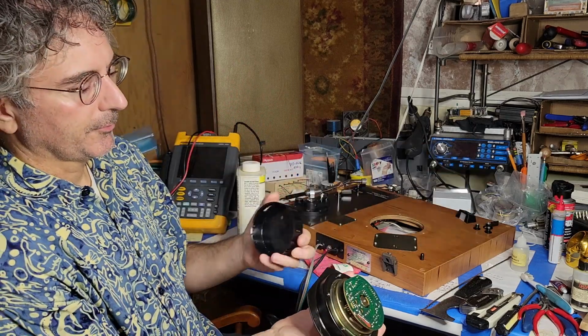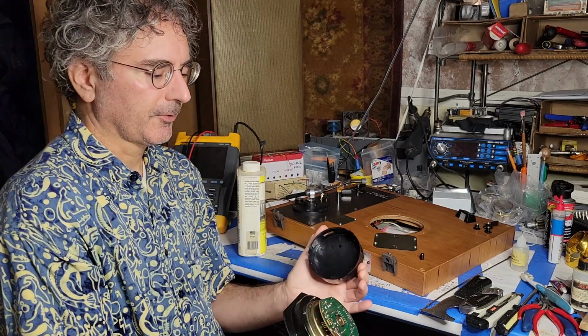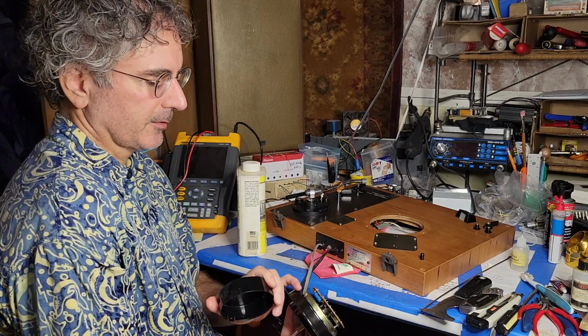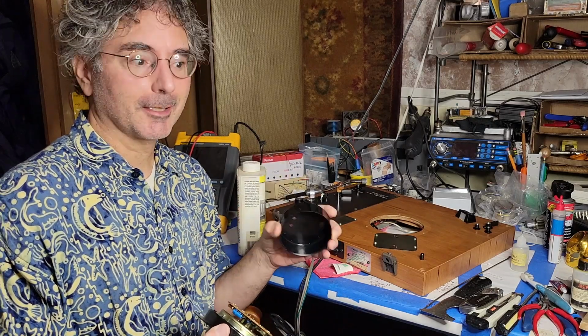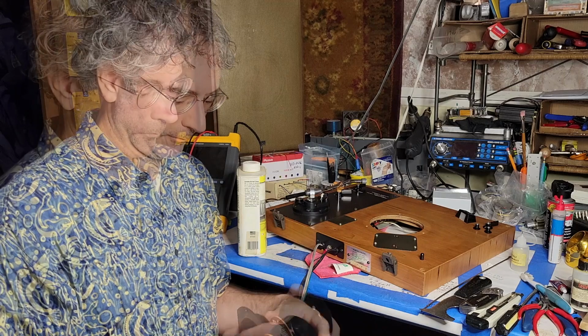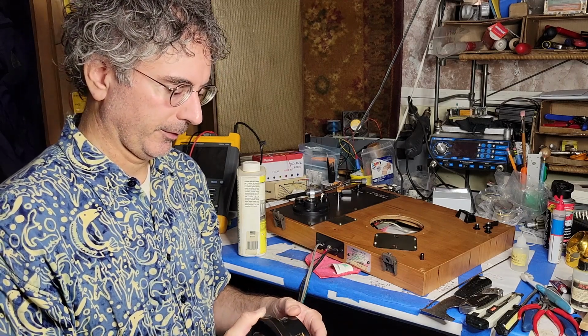So I've replaced the capacitors on that board. Those that required axial leads, I've replaced with axial leads. There were a couple of other little miniature aluminum electrolytic capacitors that I replaced as well. All of the aluminum electrolytic capacitors were replaced there.